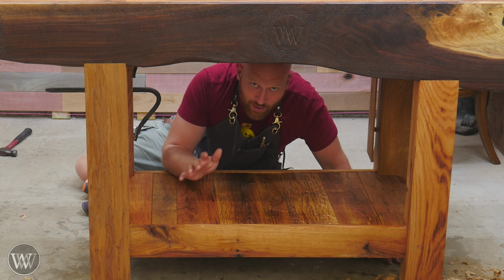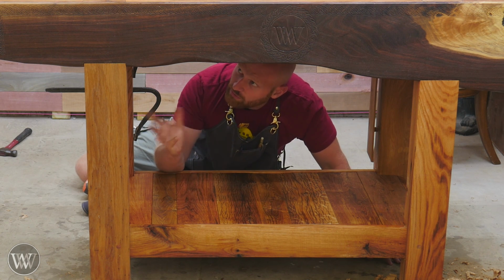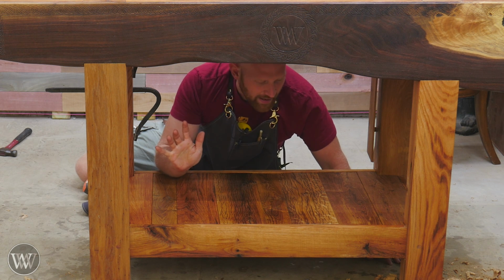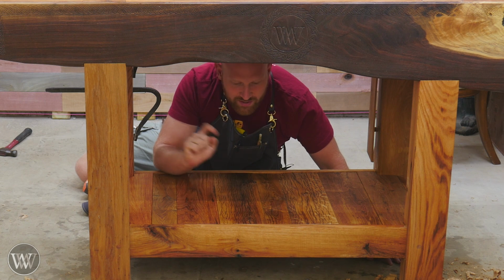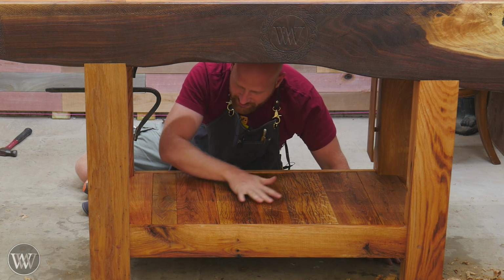Now, I've done quite a bit of work on this bench thus far, from all the rough lumber and lamination and vices, and I'm really having a lot of fun with it. If you'd like to see the progress thus far, I'll leave a link to it in the cards and down below. But today I want to work on building this shelf.